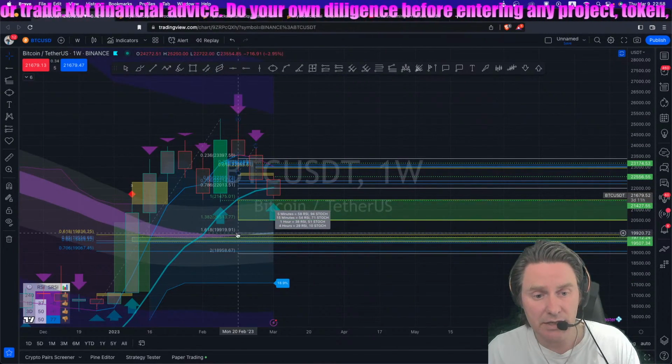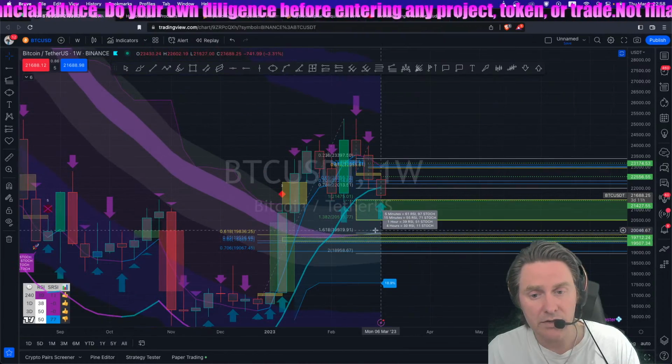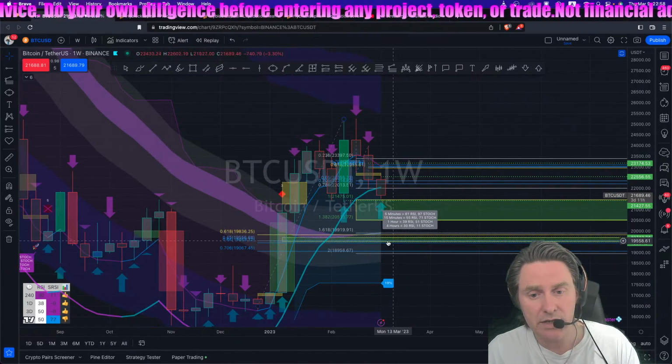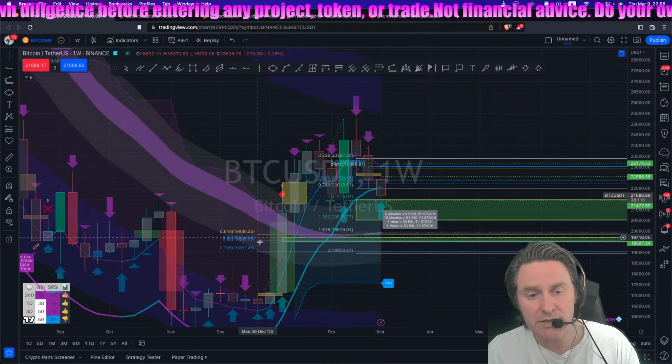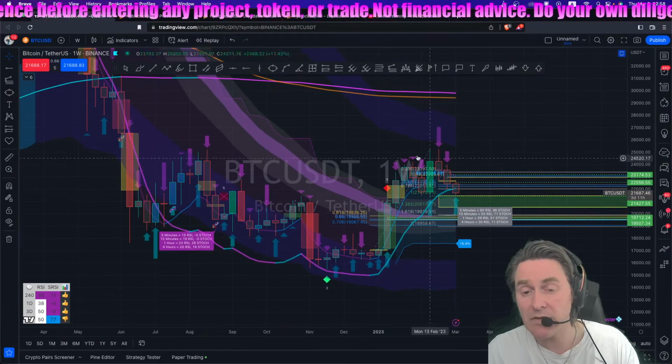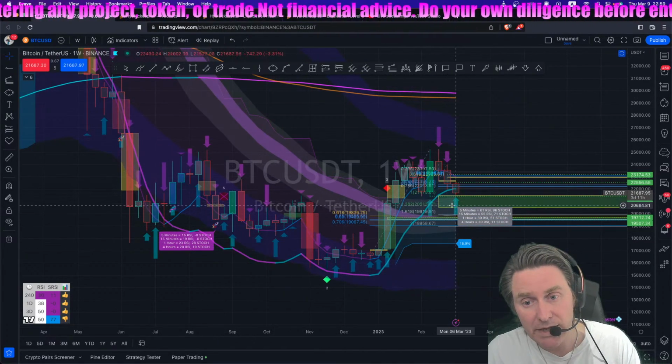You're starting to get the curve on the cloud here right around that 618 region. When it breaks through the cloud, what does it do? It comes back and kisses it. This happens on all time frames because everything is fractal in nature. So you'll start to see these things play out on all time frames.